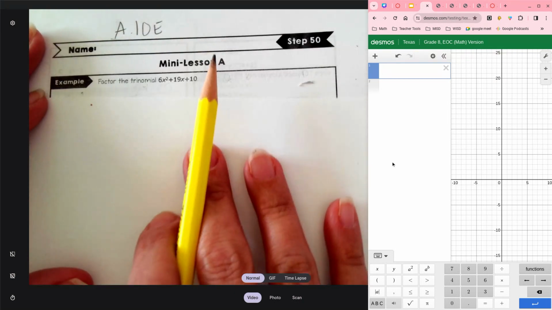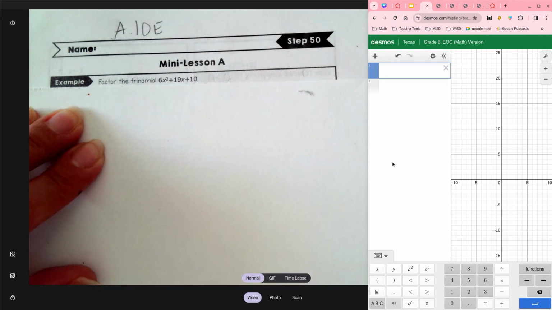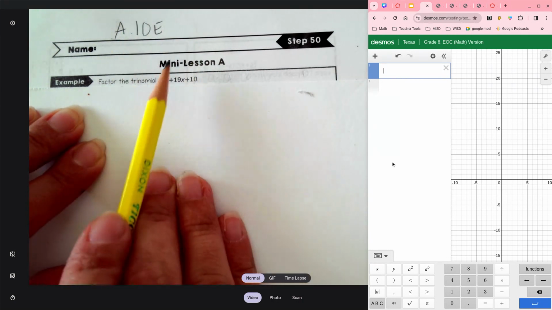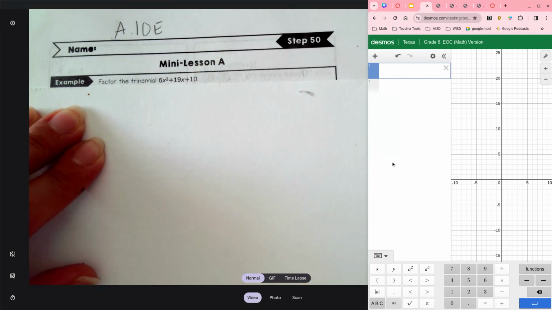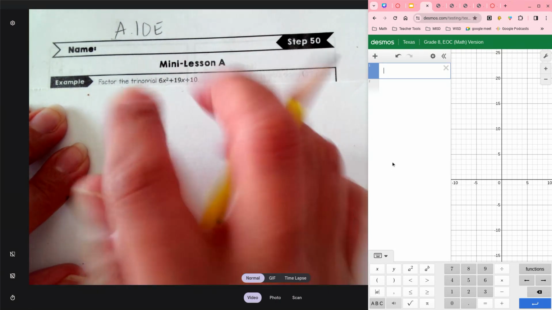We are doing a mini lesson on factoring trinomials. This is lesson A10E, and I'm covering it up because I've already done some parts. They're erased, but you can kind of see the phantom erase marks. We're going to go over how we learned to do this in class, but then we will also incorporate some Desmos into it. So our first step in factoring a trinomial is to always look for a GCF.